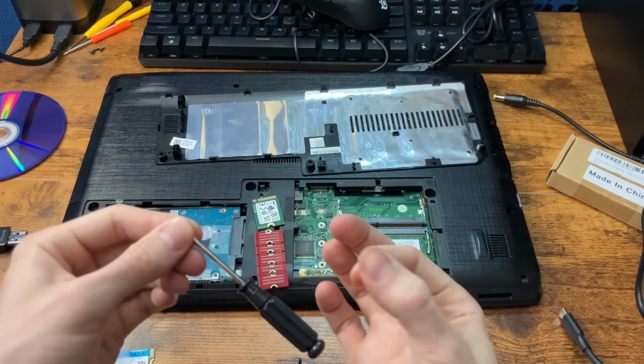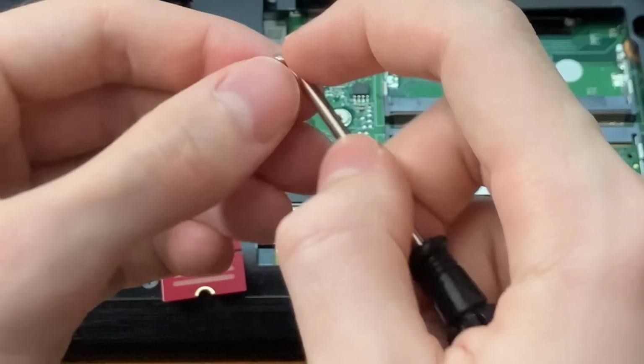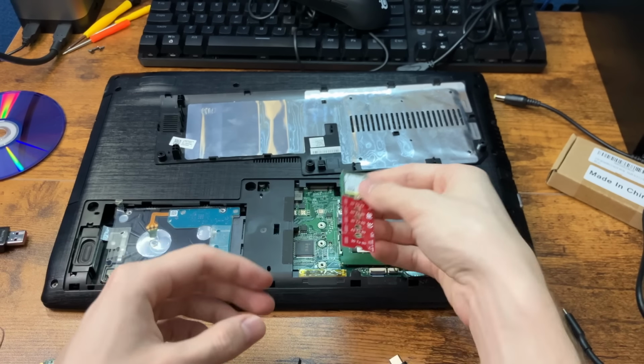Oh, cool. This screwdriver is brand new, and it's all oiled up for me. Great. Come on, it's not even magnetic. Why am I using this one? And now we have a nice elongated SSD that won't flop around in here.